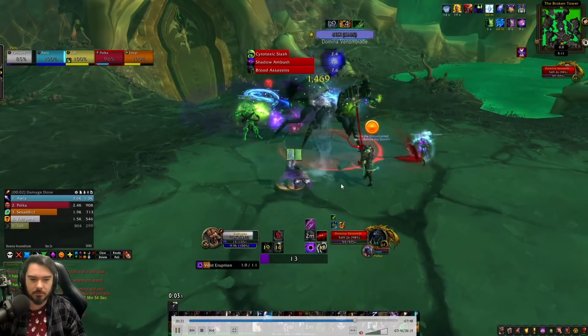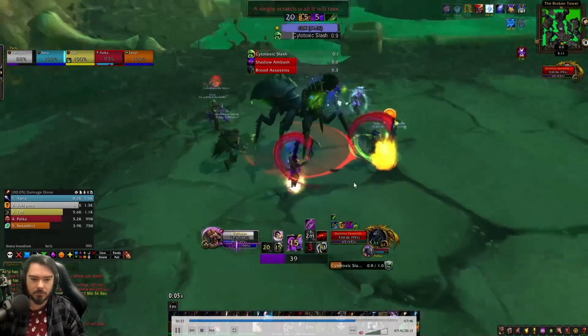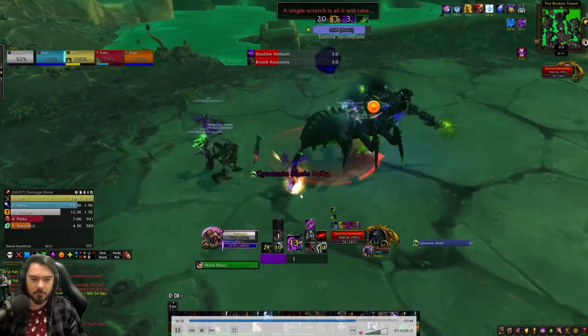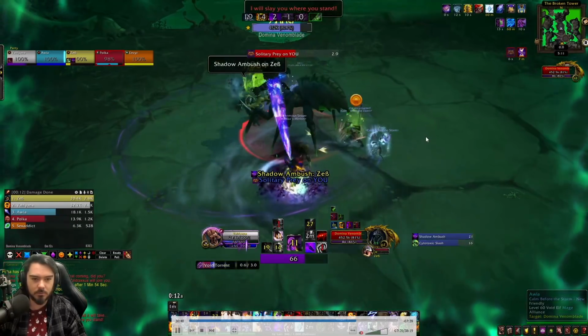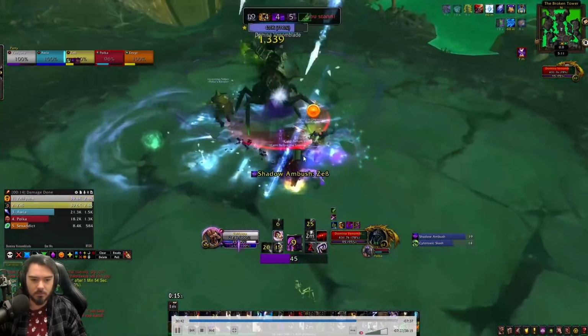So she's going to be hitting the tank. That's fine. You want to be stacking with your team basically at all times. If you're separate from your team, you're going to get a debuff that will ultimately stun you. The solitary prey, it's very obvious when this is on. This means you need to stack with your group.